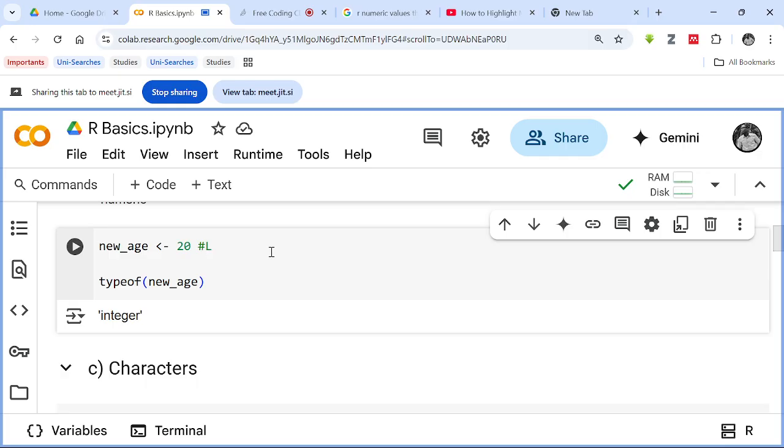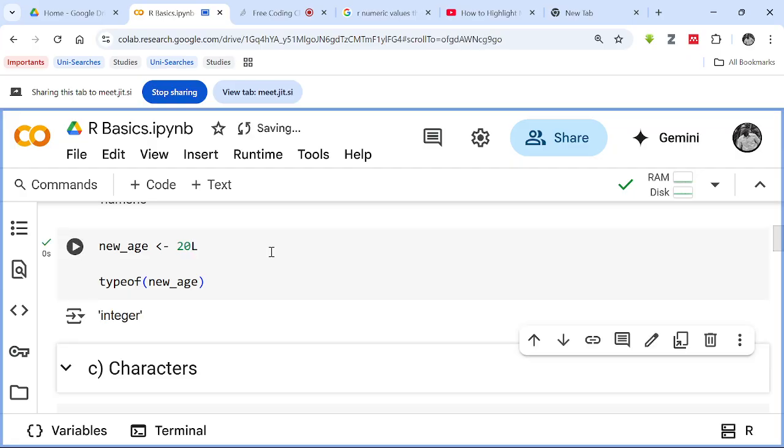The reason is that the default data type that R assigns to all numeric values is double. So if you want to force a whole number to become an integer, you just have to add this L to it. Or sometimes you might be doing some analysis and you will see 20L there.